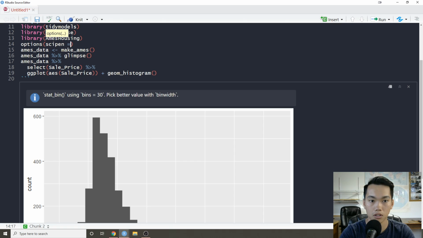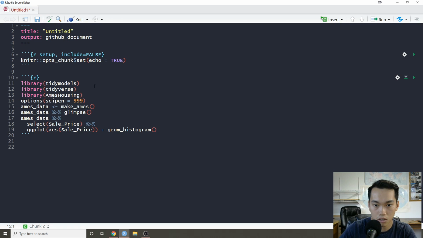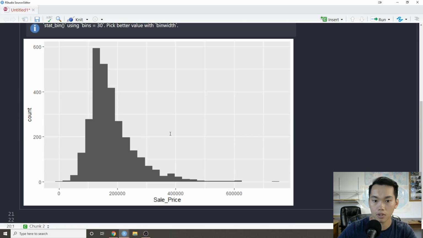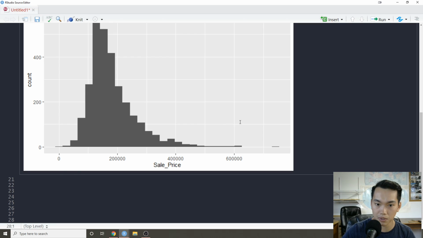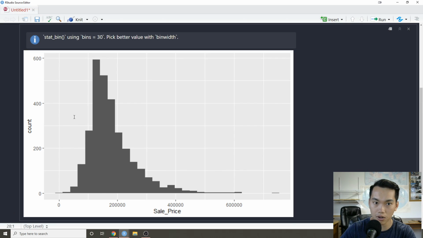Options scipen equals 999. Cool. So let's look at it. The median price is about, like, less than $200,000. That makes sense. I actually lived in Ames for a year when I was at Iowa State. I think I mentioned that before, and all those houses are not too expensive, but we can see it's centered around there.